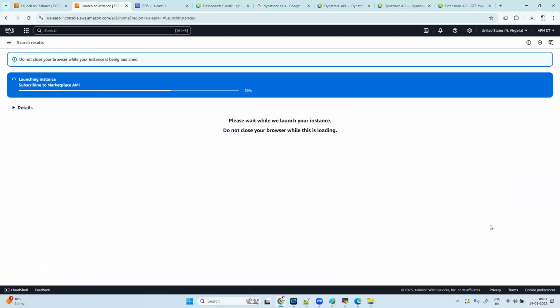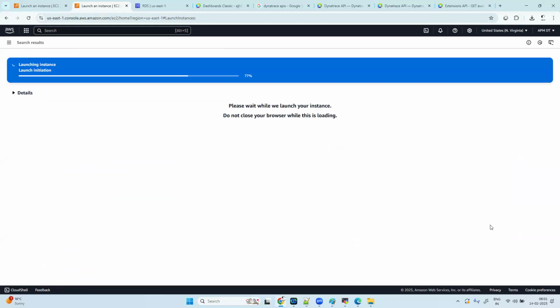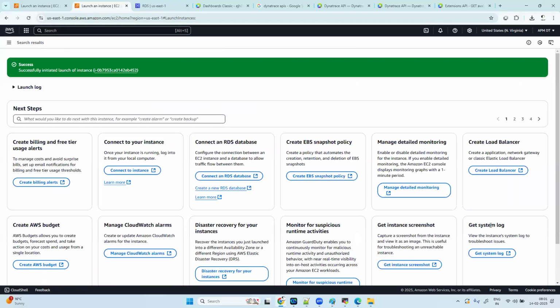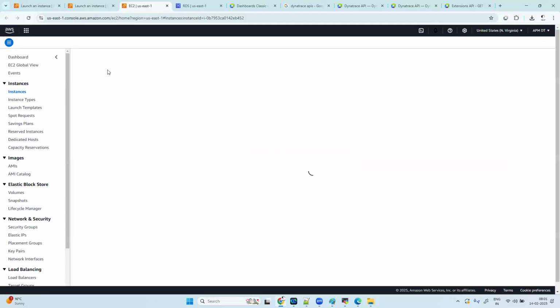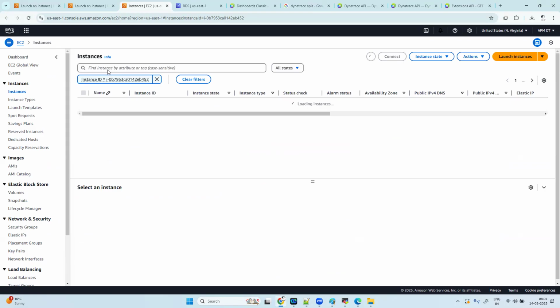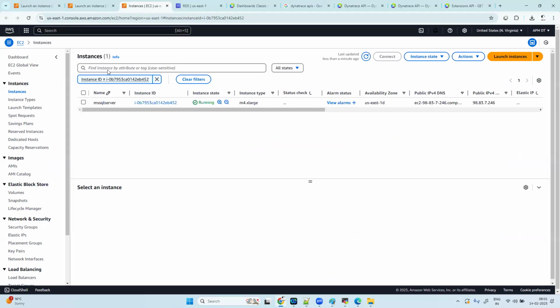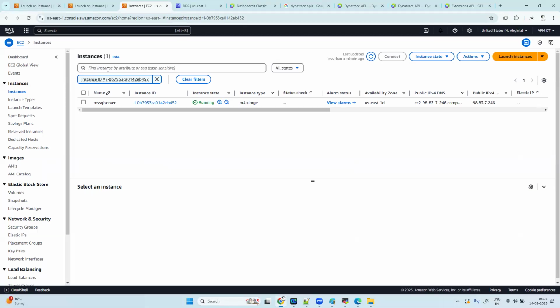So you need to subscribe from the marketplace. Marketplace means there are a lot of vendors available providing their services. If you have more money, you can open your data center and integrate with your AWS, which is the marketplace. So somebody will subscribe, then we can provide the service.